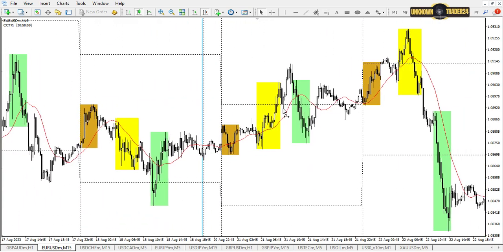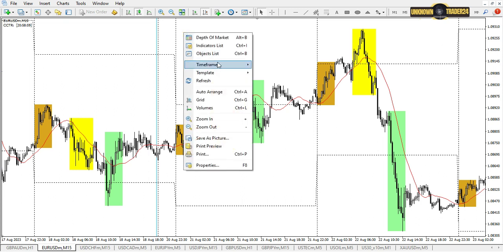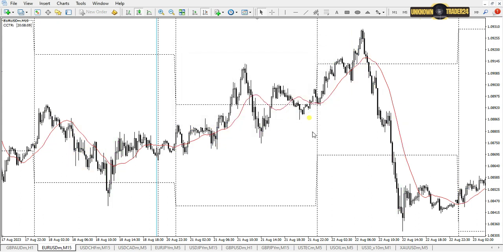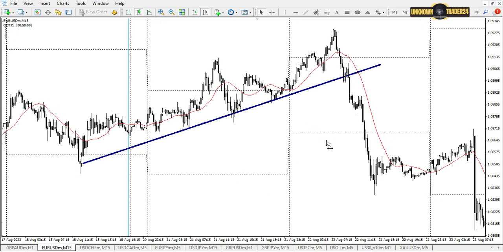As I showed you, I'm going to remove the sessions right now because I don't really like them. Why? Because they make my chart look ugly, and I've already mastered the times. If you haven't mastered the times yet, then you'll need that. For me, I spent almost all my time on the charts, okay? Day and night, it's the same thing.